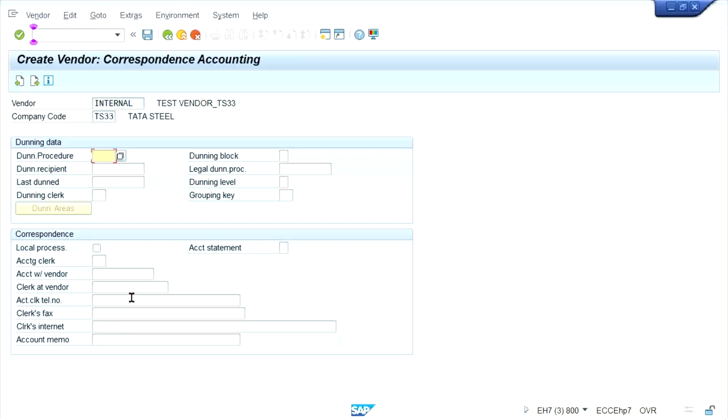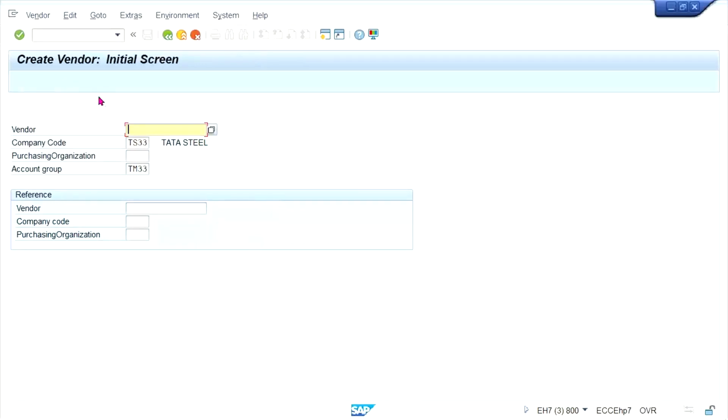So now, generally, what is happening? If someone asks, let's suppose I'm having a single account group, where we are having two company codes, and there is a conflict between both company codes. One is saying that terms of payment is supposed to be a required entry, or any particular field is a required entry, and another company code is saying that this is an optional entry. So as a consultant, what is your suggestion? Is it possible? Because if I make this control at account group level, then the impact will be on every company code, right?